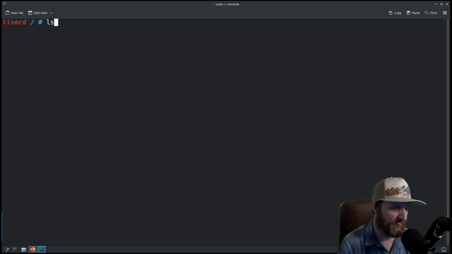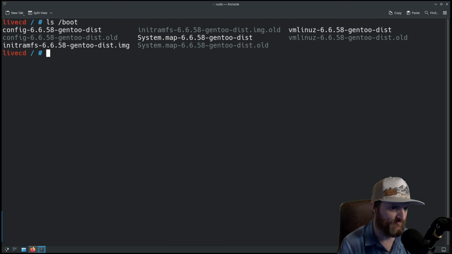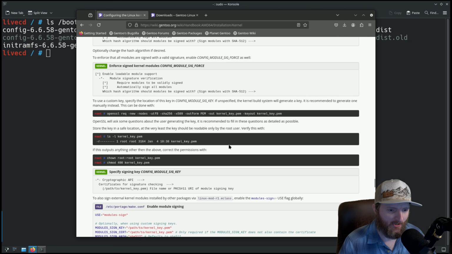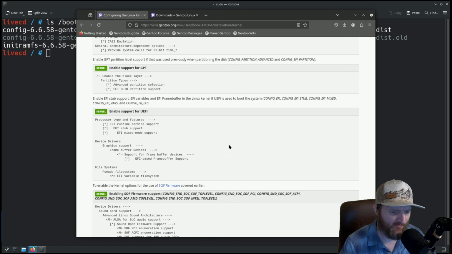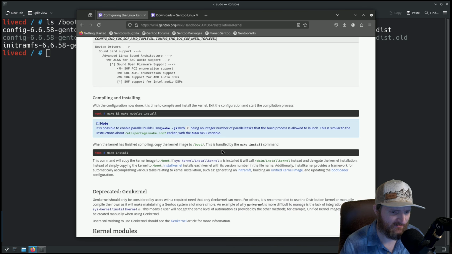Okay. The next thing that we need to verify here is boot. So if we do ls /boot here, you can see that we have some system stuff. We got the vmlinuz, the images, some kernel images, and the System.map and stuff like that. Okay, everything that we need possibly to make the system actually boot. We need to set up fstab.